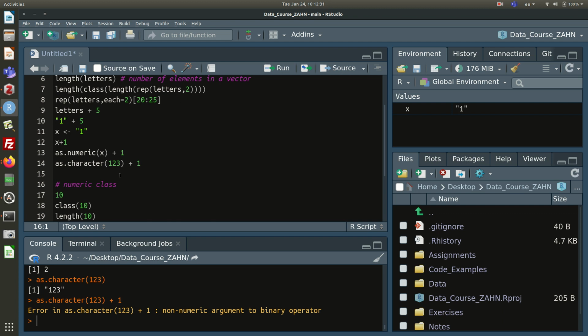I would hope that this would be 124, but it can't do it, because before it adds, it's converting this to a character, putting in quotes, so now it no longer knows how to do math with that. This is going to happen to you all the time. You're going to read in a data set, and there's a column that should be numbers, and they're all going to be in quotes all the way down.